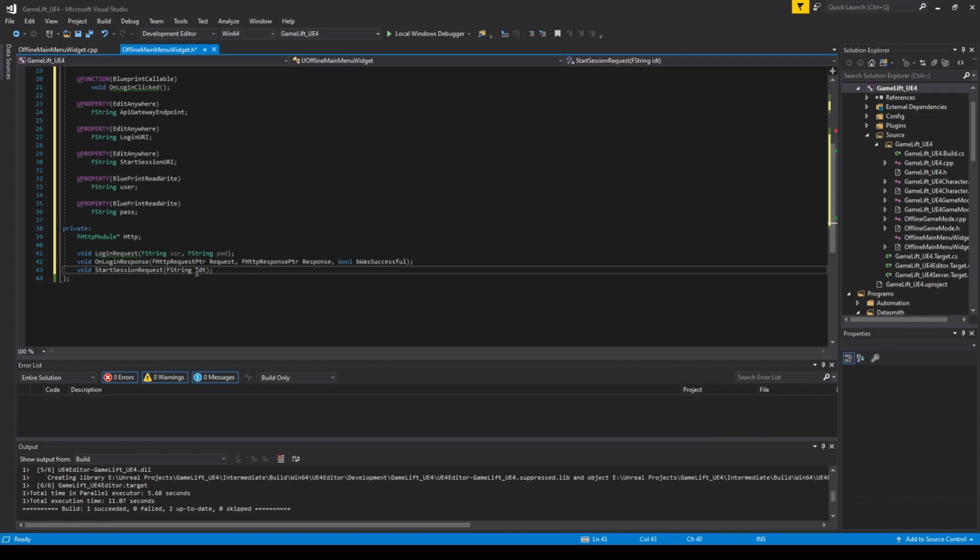So it takes in an IDT, that stands for ID token. And from this start session API call, we will get the start session response. And this response is a JSON object with all of the GameLift data that the client needs to connect to the GameLift server, namely the IP address and the port number.